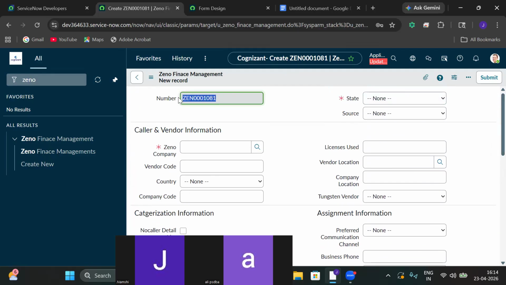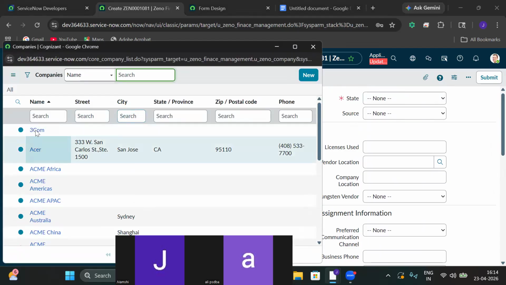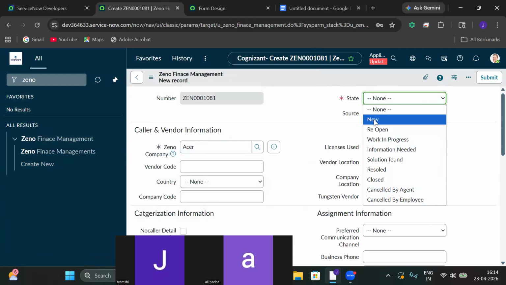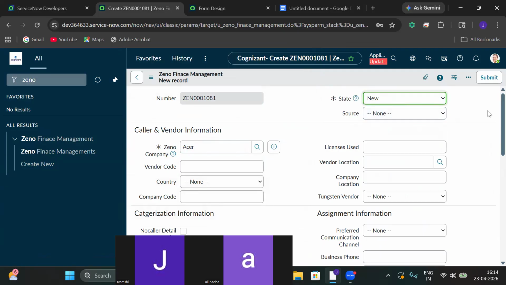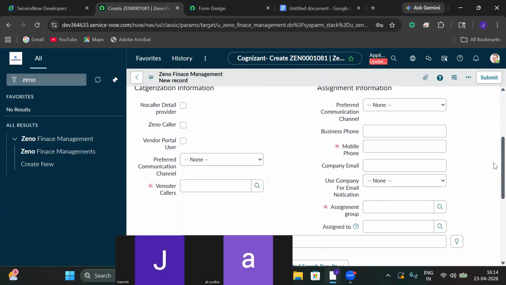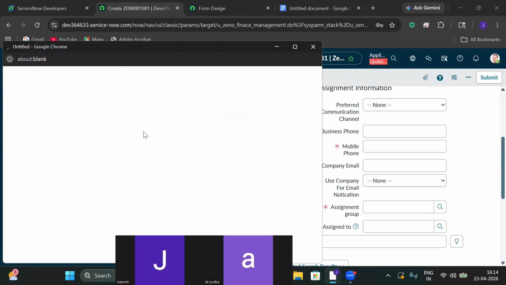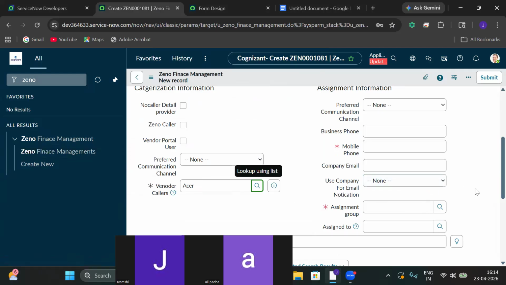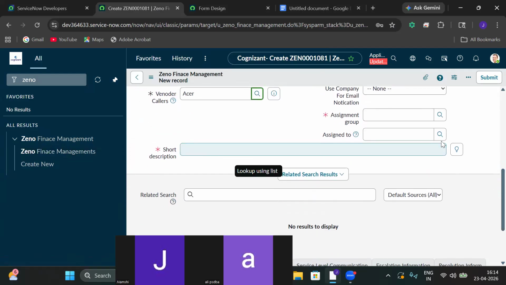You can see Zeno company. Some date as due, I'll mention. Vendor colors, I will take. Again, yes, sir. I'll send that.